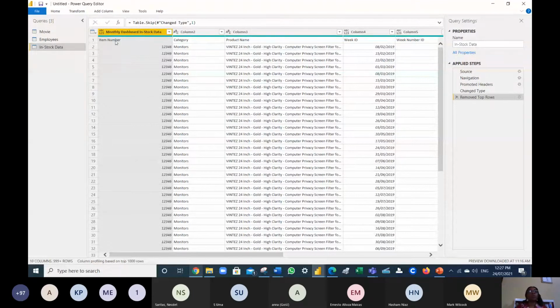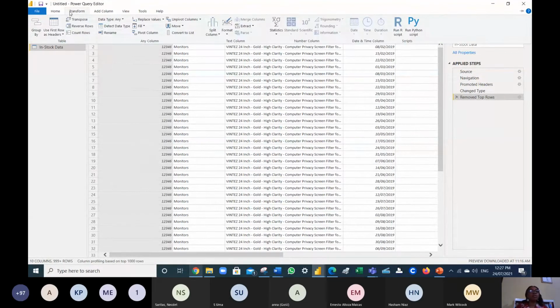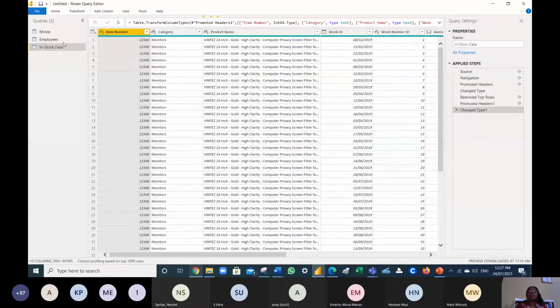So I want to use this first row as headers. When you hit the transform button, you'll see use first row as headers, or use headers as first row. I want it to use first row as headers. When I click on this, Power BI automatically, in a split of a second, has done that for me. It has taken off that row and is using my first row as headers.